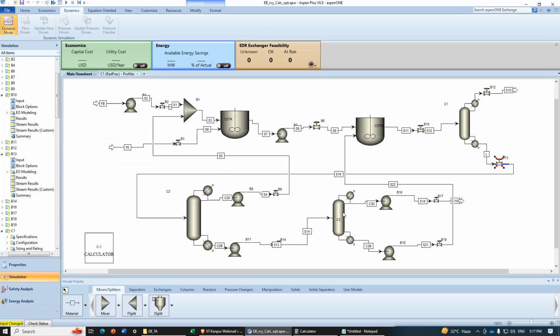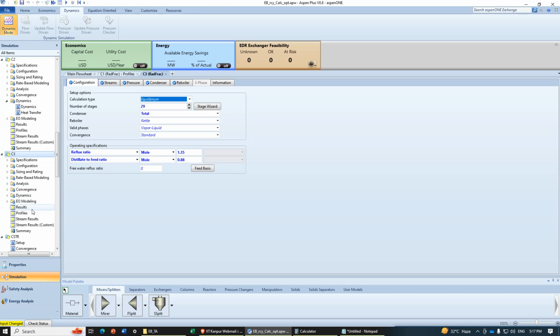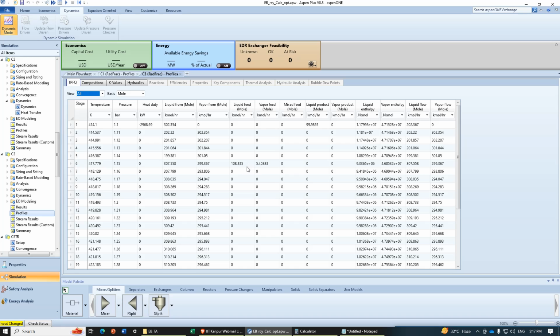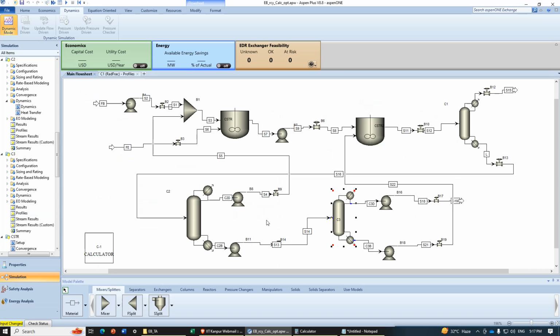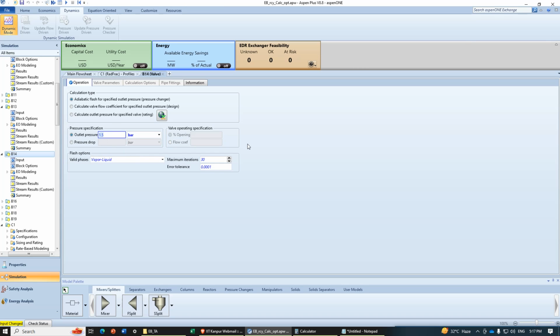Now for the C3 column, the feed stage is the sixth stage and the pressure is 1.15, valve B14, pressure is 1.15.